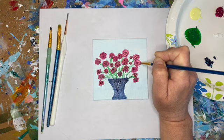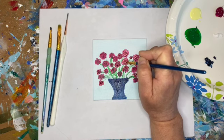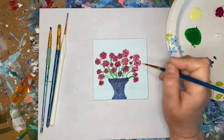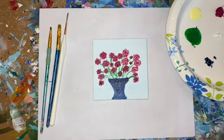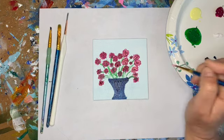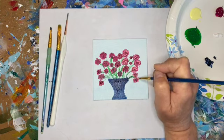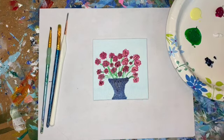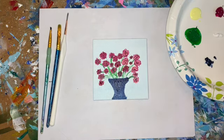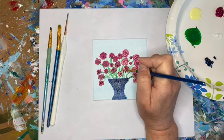So it's almost like little C's I'm making, little C, C. Like the letter C. And then as the petals go in, they get a little bit smaller. So that's why it's good to have a little tiny brush. I may even switch over to one of these smaller brushes, I haven't decided yet. Sometimes I pick out a bunch of brushes and I end up only using one. Little C, C, C. Like that. Going back on that one, I didn't really like the way that that looked.